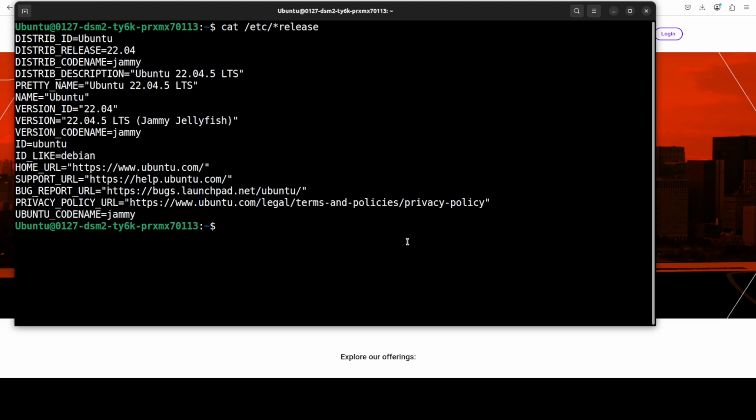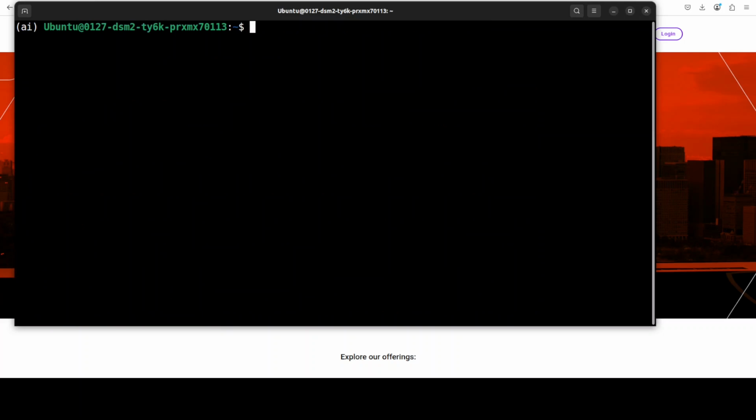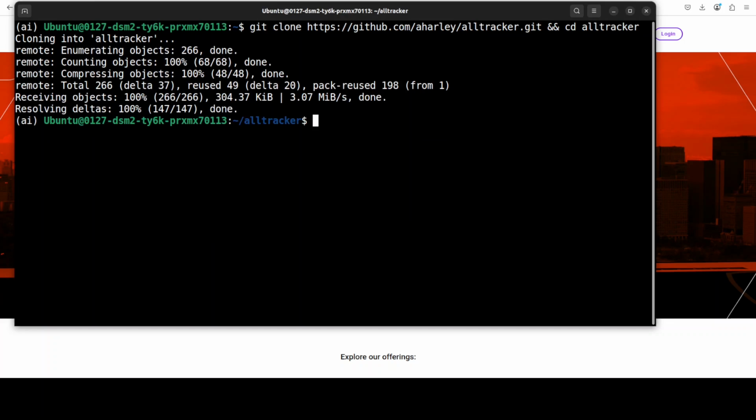I'm going to use this Ubuntu system, and I have one GPU card, NVIDIA RTX A6000 with 48 GB of VRAM. I'm going to git clone the repo first, and I have seeded into that, and I will drop the link to it in video's description. Next up, let's install all the requirements from the root of the repo, and that is going to take few minutes, so let's wait.